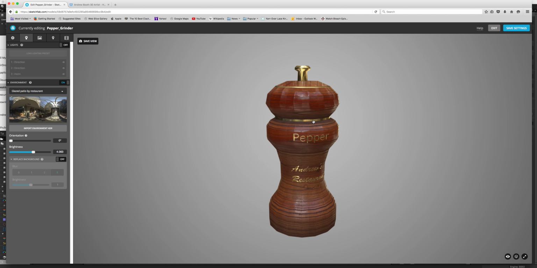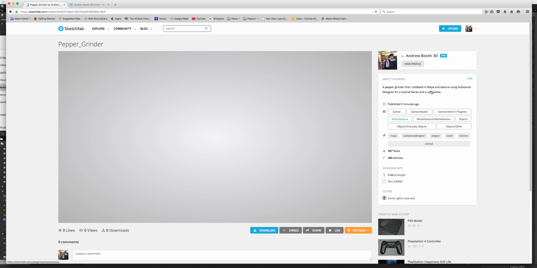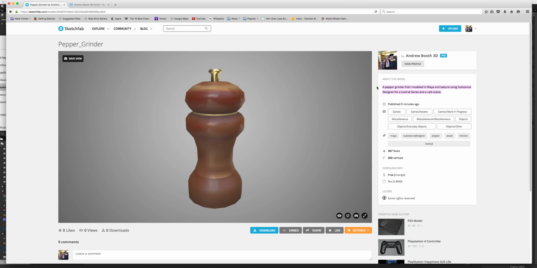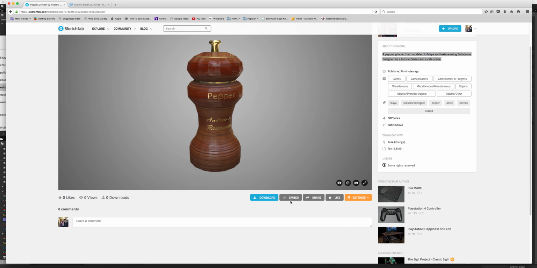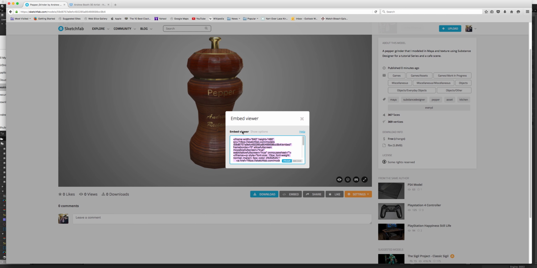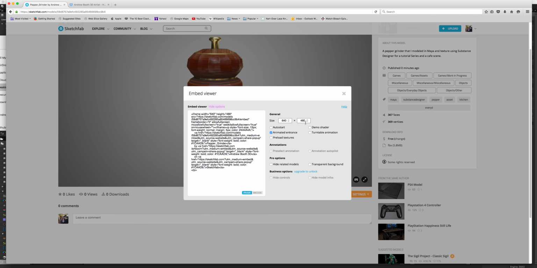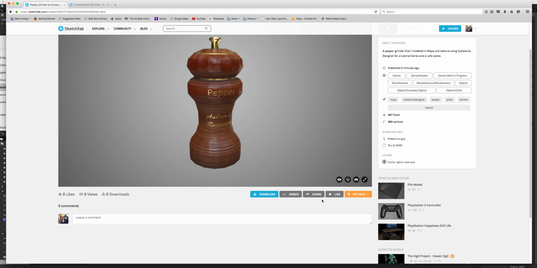I'm not going to share anything at the moment because I'm going to go into edit, copy the description, enabled, show options. On here you can turn on certain text options and stuff like that. That's pretty cool.